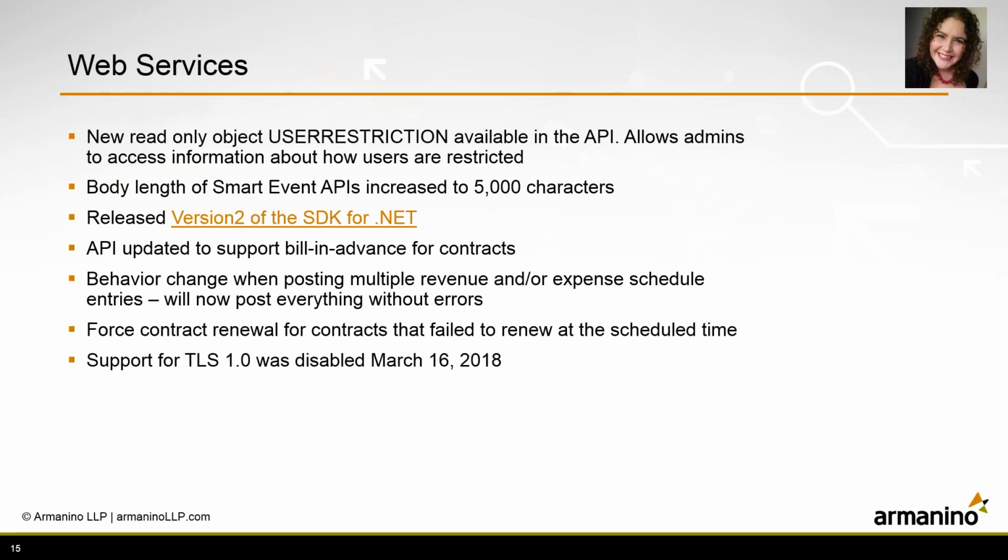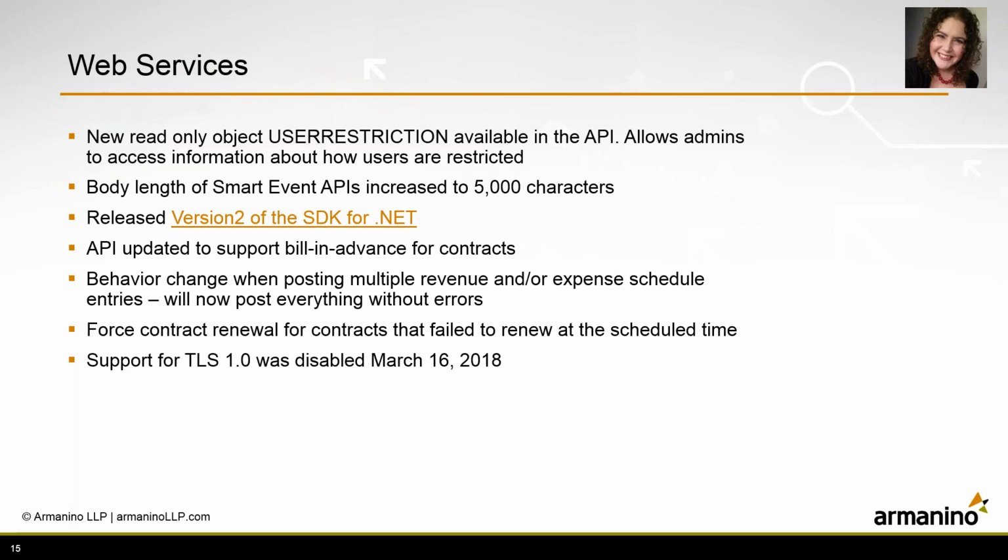Previously, when the system encountered an error, it would stop posting the revenue or expense schedules. What it will do now is post everything in that file that does not have errors. So this will allow you to spit out an error file that is only the errors, instead of printing out the error as well as every correct transaction that may have been in that revenue and/or expense schedule after the error was encountered. This will allow you to be more efficient and hopefully troubleshoot those errors more quickly.